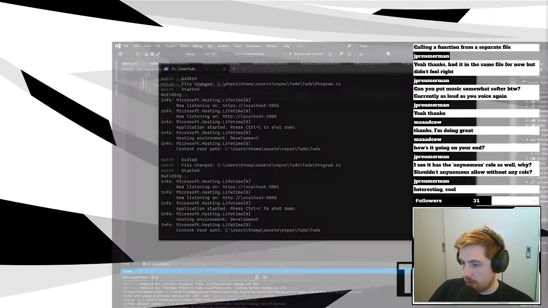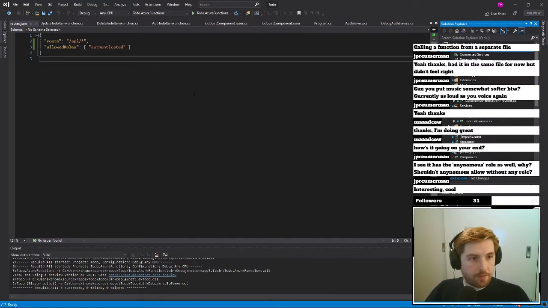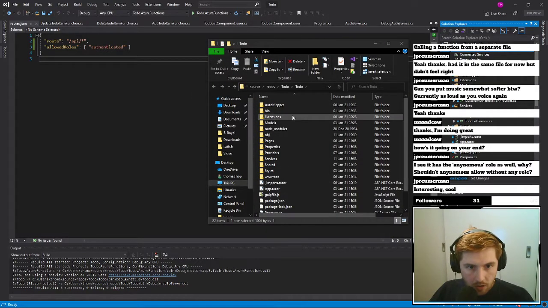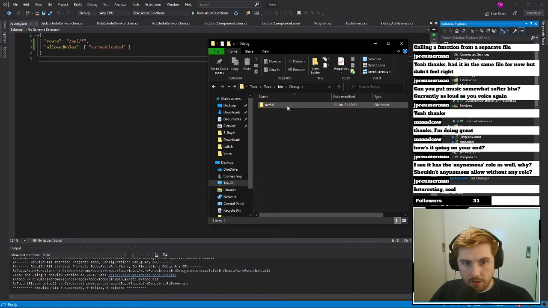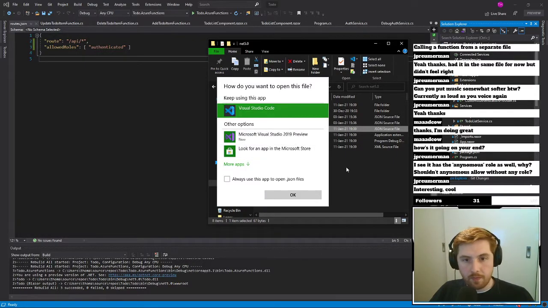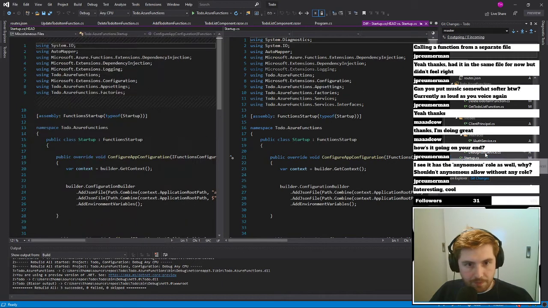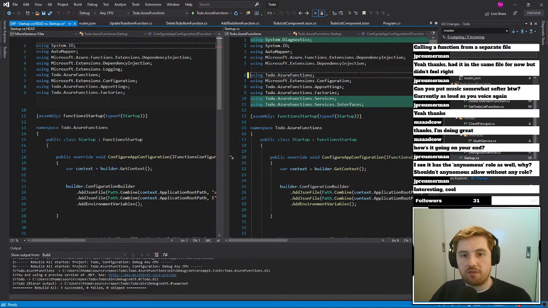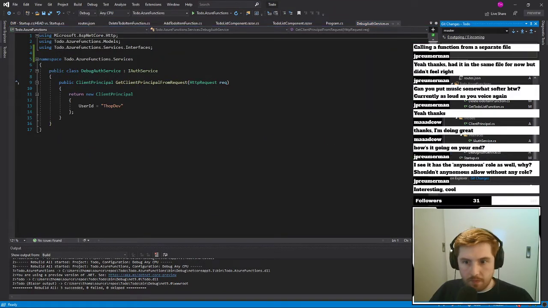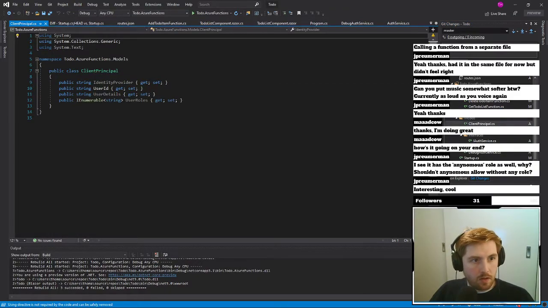So we do want to check if the item went to the correct folder. So I'm just going to open the bin folder, the debug .NET 5, and it has the routes.json. I didn't test it beforehand, so that's always fun. Let's remove this one. Shouldn't go. Move this.